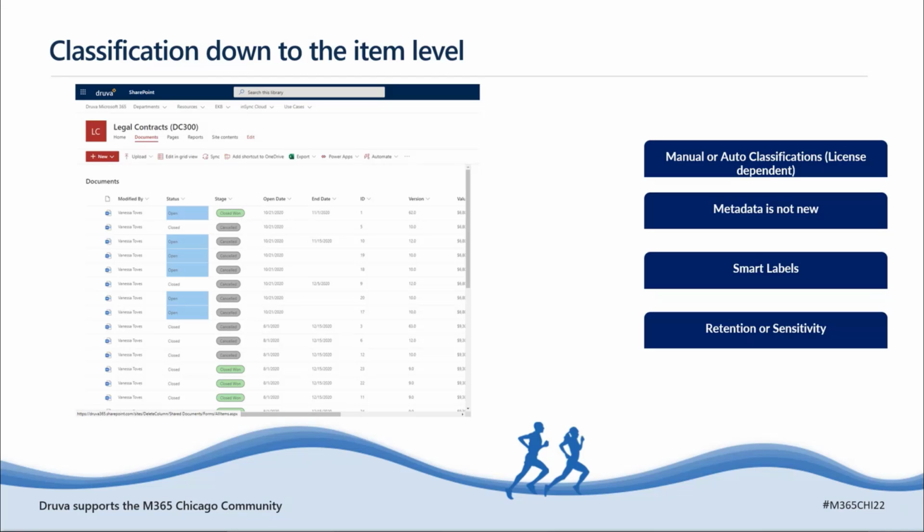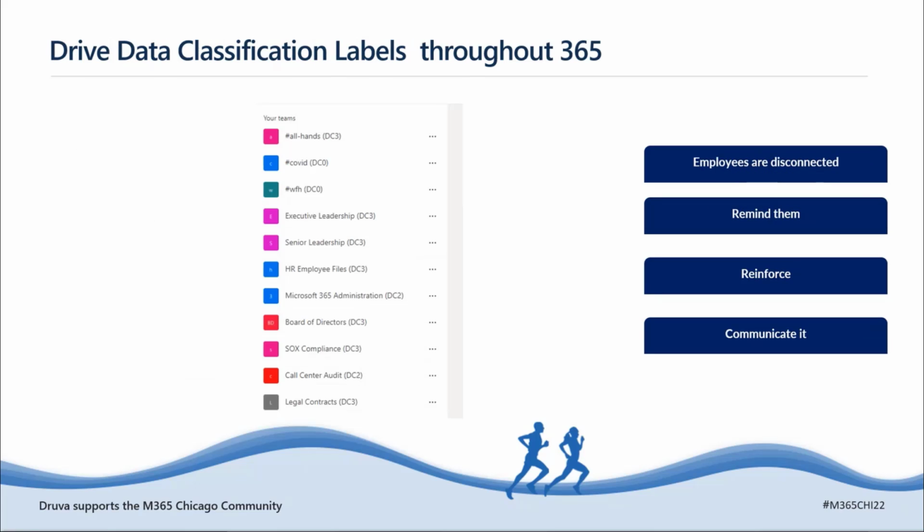Whether you tag an entire SharePoint site collection with that label, or you allow them to tag it internally, you may not want everything in there, but at least you're reminding them of the level at which we need to be more mindful or more careful. And you can do the same thing with your teams, of course. If you create a team, you're creating a site collection.